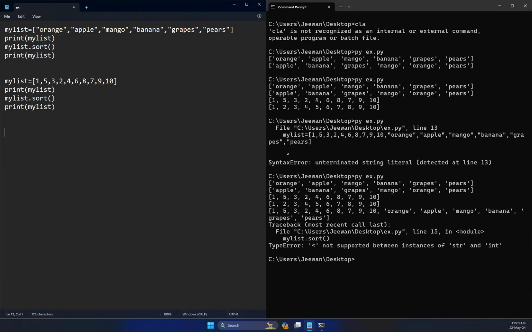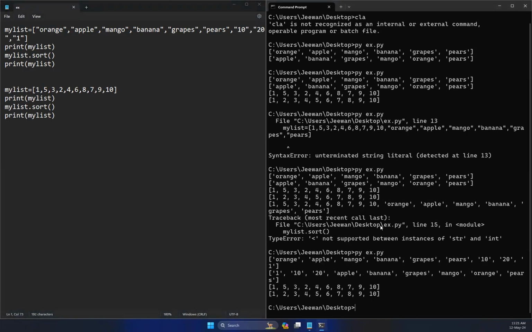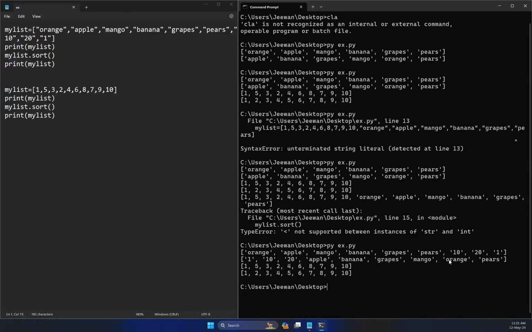If you have some string values, let's say here we have 10. Here in the first one we have orange, apple, mango.